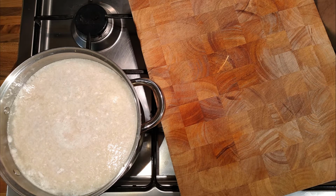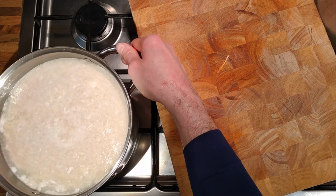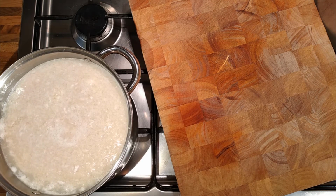Sorry, I'm just doing some washing up. I'm not sorry. I think it's important to do two things at once. Just don't tell anyone I know how to do two things at once.